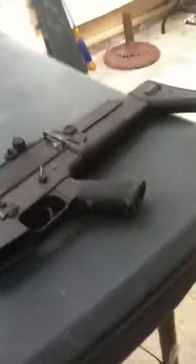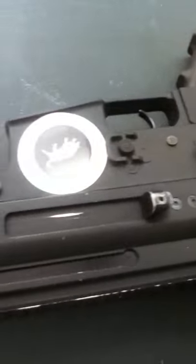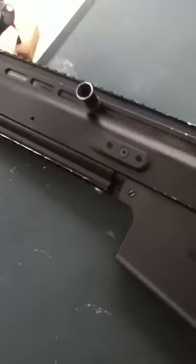Otherwise, going back to the gun, it comes with a 350 round high cap or 300 round high cap, no idea. Oh yeah, one thing I noticed when I got mine, I just lost my bolt. So just be careful, it might just be me. I lost that. Then let me see what else. Overall, just a great gun. Love it. Hasn't really done me wrong.